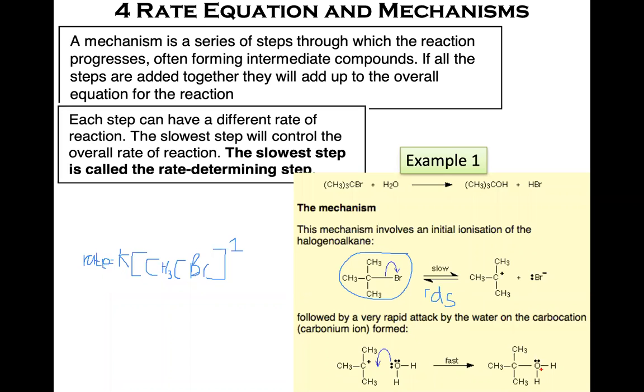So now you have another method of finding the order of a substance or a reactant. You can actually use the mechanism to determine the order, but less likely you will be given mechanisms like this and then asked to find the order. They want you to use rate and concentration to find order, the ones that we have looked at previously. But my point is that there are two reactants in this example, but only one of them shows up in the rate equation because that same species is the one involved in the slow rate determining step. H2O is another reactant, but it doesn't show up in the rate determining step. That's why it doesn't show up in the rate equation as well.